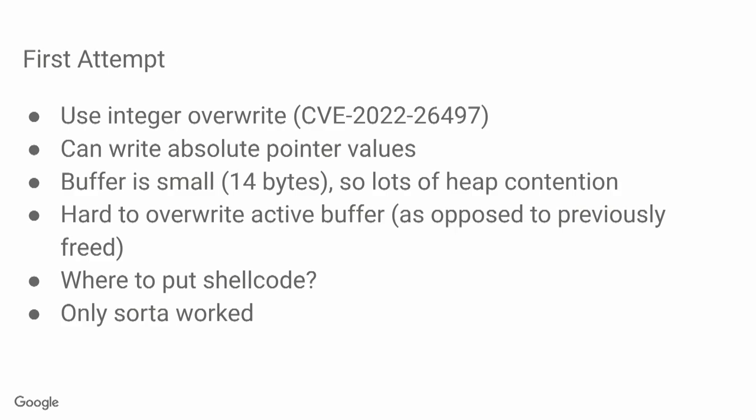The problem with this is that there are not so many heap chunk sizes on the Samsung baseband, so I think this one ended up being allocated as 32 bytes, which was the smallest size that could be allocated, and there was so much contention. And weirdly, it was actually pretty hard to overwrite an active buffer. So this configuration buffer would get allocated, and then there'd be something next to it. I would have thought the chance that it was active would be really high. It turned out to be really low. Most of the time when I did the overwrite, this would already be a free chunk, and then the heap stuff wouldn't happen. Sometimes it would take even 5 to 10 minutes of doing this over and over before I hit a chunk that was actually active. So this was not great.